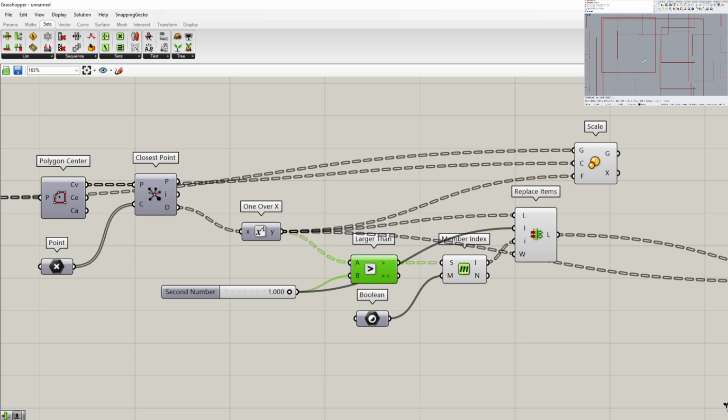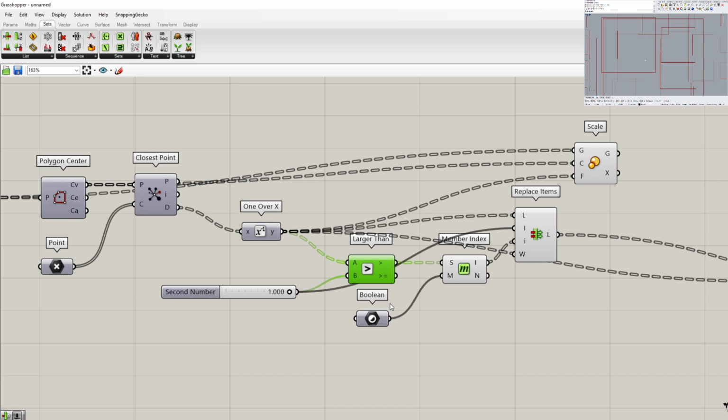Now, we've identified that we get a particular type of problem when numbers are larger than 1, because we're taking the inverse of the distance. When a number is larger than 1, it's going to scale the thing up rather than down or not at all, which is actually the behavior we're after. So, knowing that, what I really want to know, and why I chose that larger than component, is that every time a number is larger than 1, I want to know about it, I want to know where it is, and I want to set it to 1.